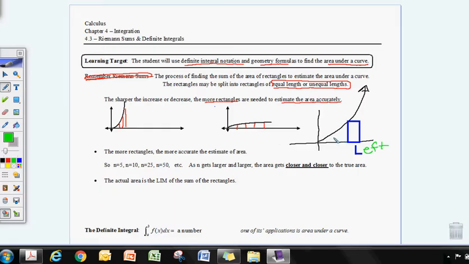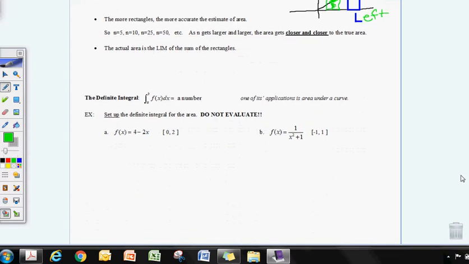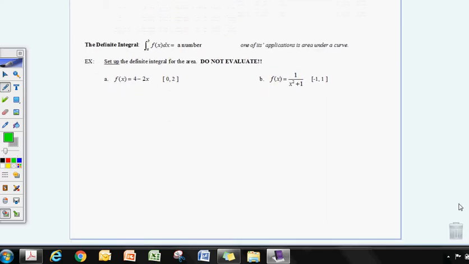And then if I were to draw a rectangle, and I freehanded this one instead of using the shape, this would be considered a Riemann right, because do you see how the right side is touching the function? So that's the only difference between Riemann sums, is they go left and right or middle, and that's the same as the types that we have used. So again, the more rectangles you use, the better, and the actual area is considered the limit of the sums.